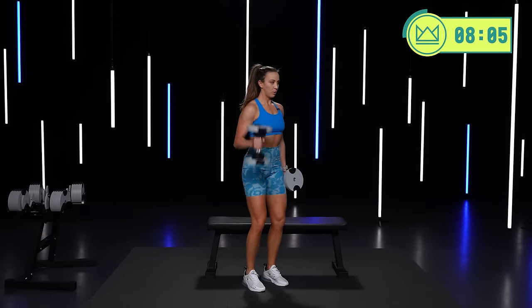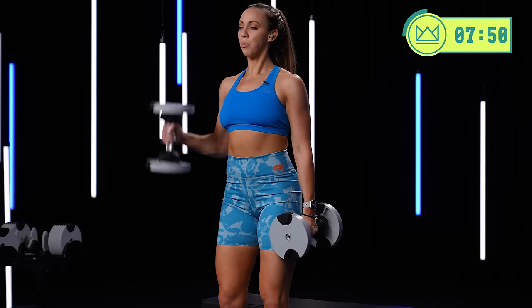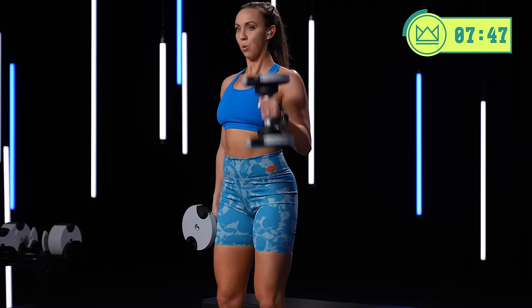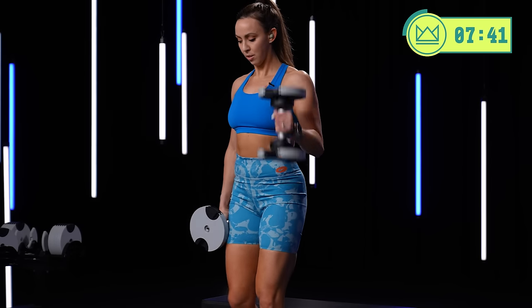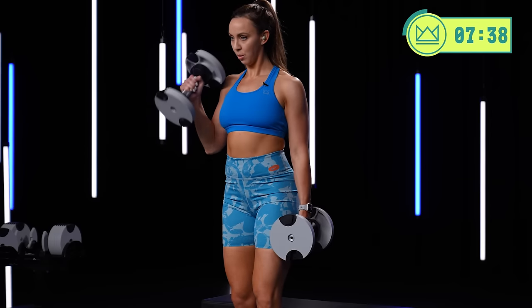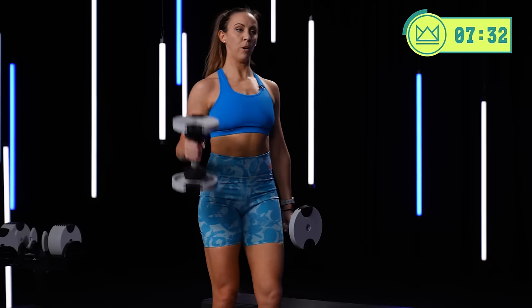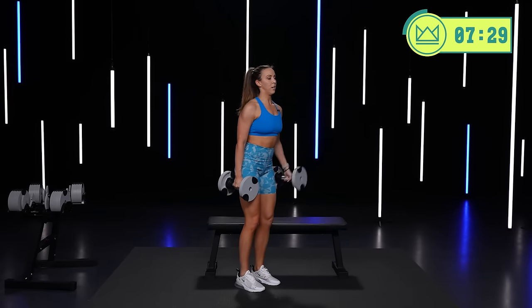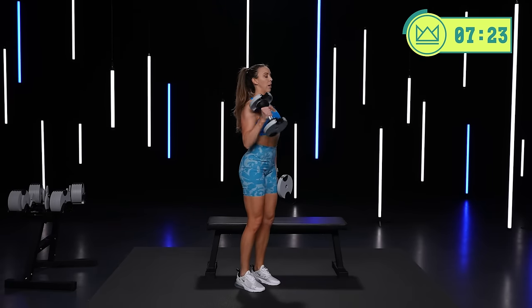Good job. Seconds. Good work. Another thing to think about on your curls, make sure you're not diving into it with your shoulder. So if it's more of a this, your shoulder's coming forward, stay upright a little more.